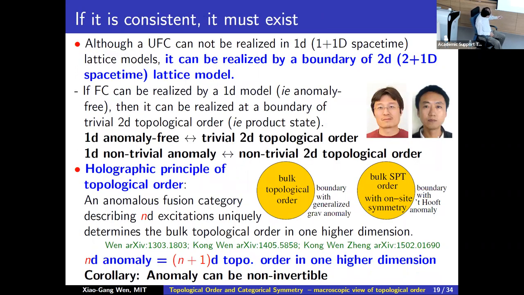You can even say that's a main theme: anomaly means symmetry, no anomaly means no symmetry, and anomaly is a bulk. Having anomaly means you have a non-trivial bulk; no anomaly means you have a trivial bulk. So suddenly you see that with no anomaly, no symmetry, trivial bulk. With anomaly, with symmetry, non-trivial bulk. Bulk topological order is a symmetry. Later I'll describe this picture from another angle, but this is the main theme of categorical symmetry, or this holographic view of symmetry. Symmetry, anomaly, and bulk topological order are very closely related. Almost they are the same thing.